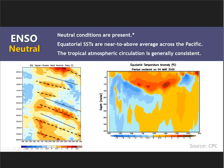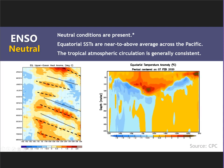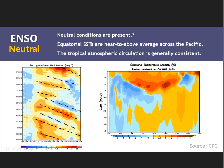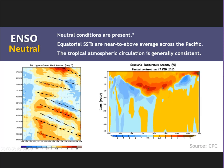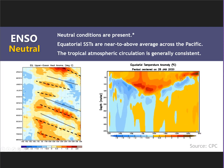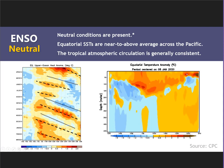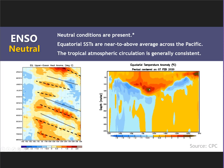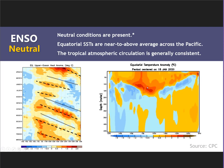And to the right, we can see the depth. This is longitude on the x-axis and depth on the y-axis. Let me go back to it so it animates. Okay, and these are the anomalies of the subsurface temperatures, and you can see these warm anomalies associated with the Kelvin wave. So if you follow, I'm going to try to be slow with the mouse. You see this axis where I'm showing, this is the Kelvin wave propagating. But regardless, the thermocline in the Pacific is generally below its normal position, which reflects in above average temperatures all over the basin, meaning that the warm layer is relatively deep.